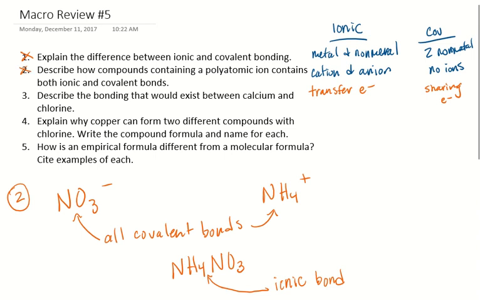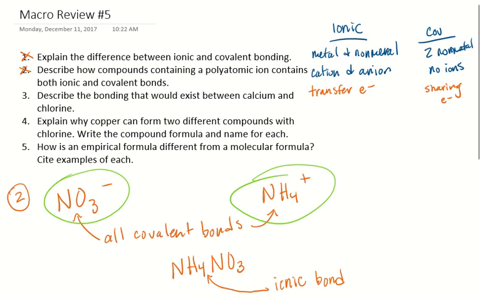Questions about that? Jan? No questions. No questions? Well, then ask your question. Can we do all that over again? Because I'm still confused. All polyatomic ions are covalently bonded. NO3 contains covalent bonds between nitrogen and oxygen. NH4 plus, the N is covalently bonded to the 4 hydrogen.